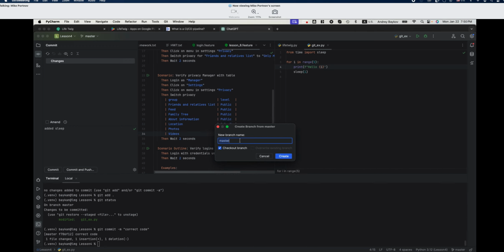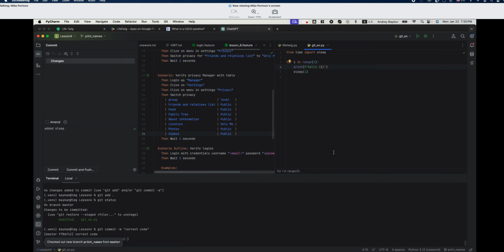I can say print names. I don't know, just name it somehow, and mark that I want to immediately check out to this new branch. Create it. Nothing changes here, as you see.